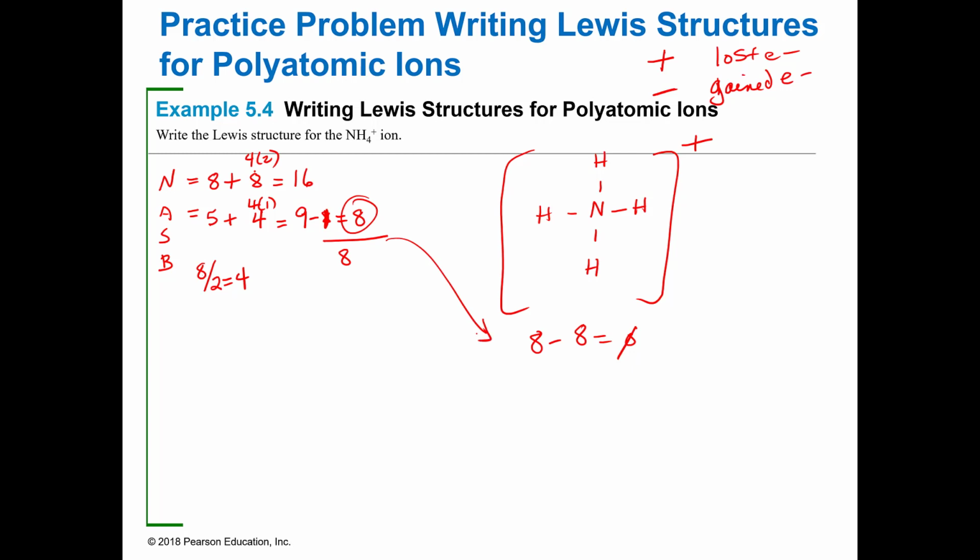So if you have something that is an ion, you have to make sure that you take that into account. If you get to this point right here and this A number is odd, then you know you've done something wrong. So you need to go back and look at it and see if there was a charge on it or something like that. Okay? Because this number has to be an even number because it's going to be paired electrons. And there's your practice for ClO. And that's it for Lewis structures.